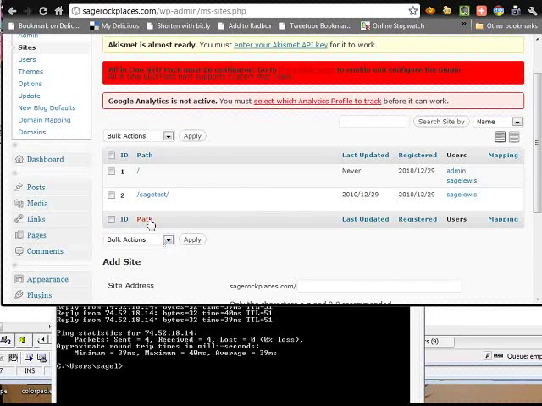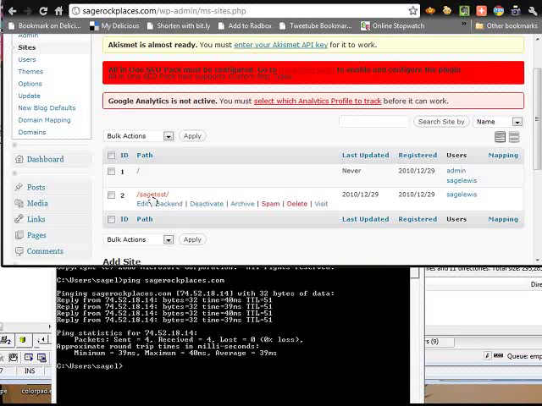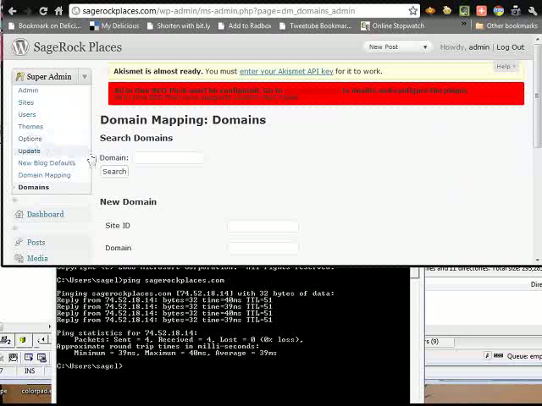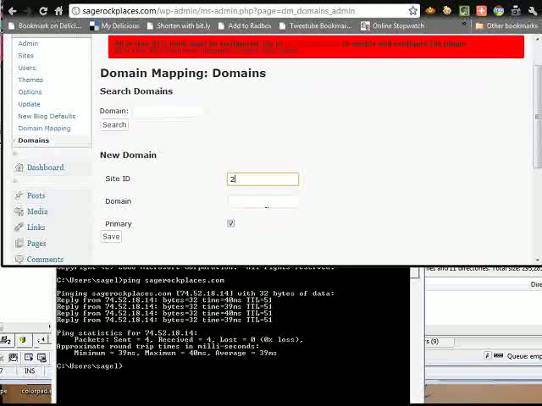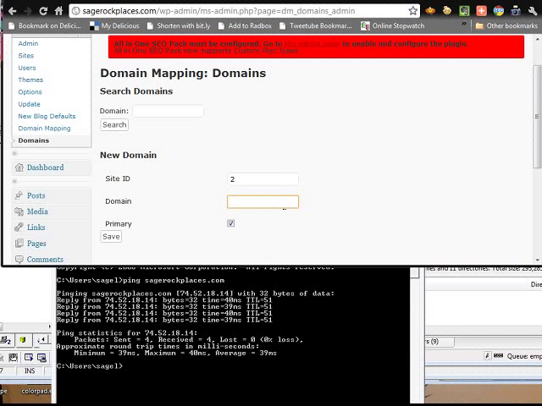And I don't know if you can see that or not, but down in the address bar, it shows me, hold on, maybe if I pull this up a little. Now you can't see that for some reason, but down in the little bar it says ID equals 2, okay? So what I could do is say, all right, site ID equals 2, that's my Sage test, is going to go to a subdomain of my main site, sagerock.com, so I could do it like that, all right? So you could go that route.